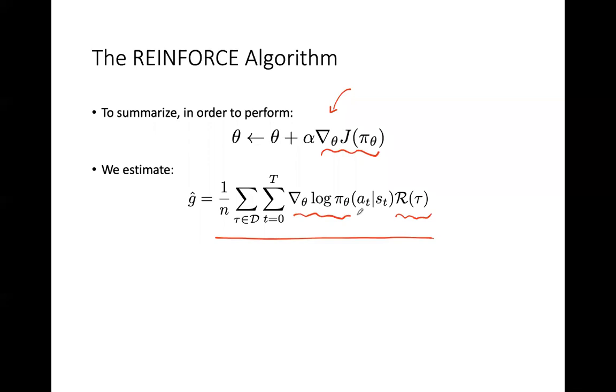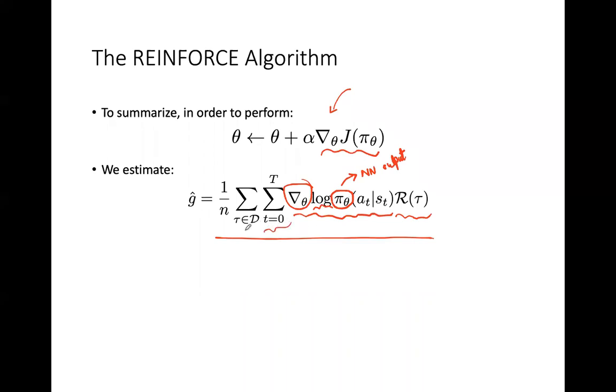This gradient of the log of my policy, well, pi of theta, remember, is my parameterized stochastic policy. This is simply my neural network's output. Taking the log of that output is also straightforward, and computing the gradient of the log, well, that's what we have our automatic differentiation packages for. So TensorFlow or PyTorch to the rescue, right? All of these things are things we can compute.